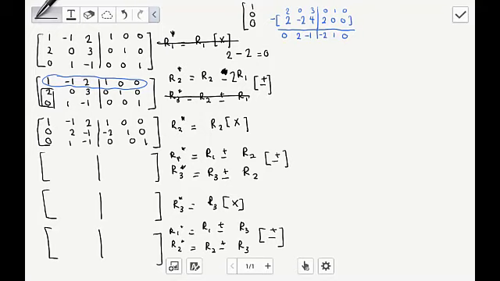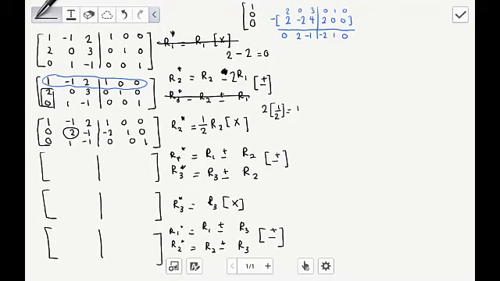Now, my aim is column 2, and I'm going to start with 2. I'm going to learn how to change 2 into 1, and the operation involved is multiplication. You have to think, what do you multiply with 2 so that you get 1? That would be 1 over 2. So what are we going to do with row 2? We're going to multiply row 2 with 1 over 2.